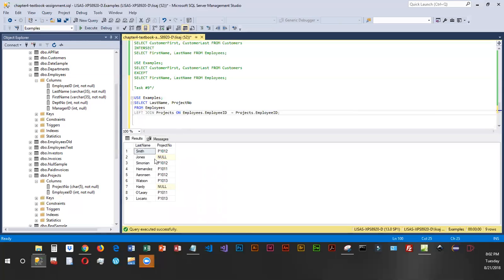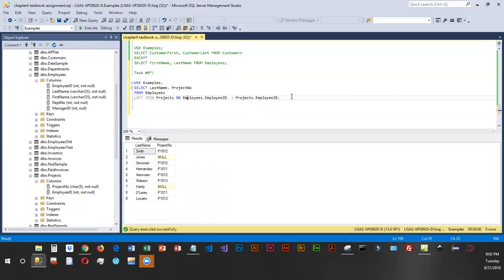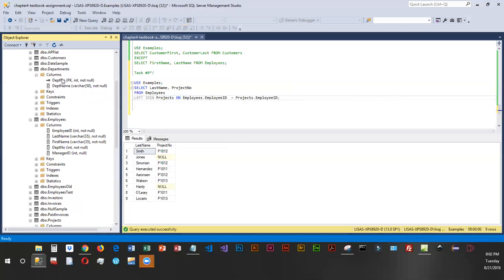Now, in addition to seeing the employee and the project number, we also need to see the department because it's helpful to know what department these employees are in, especially if we have a new project and we want to assign people to that project. So the department name is in the departments table, and department number is the key.